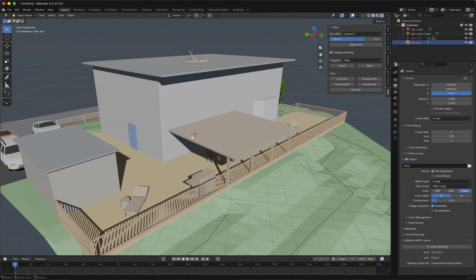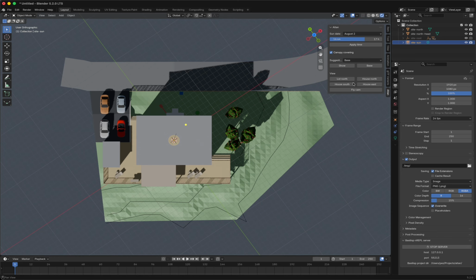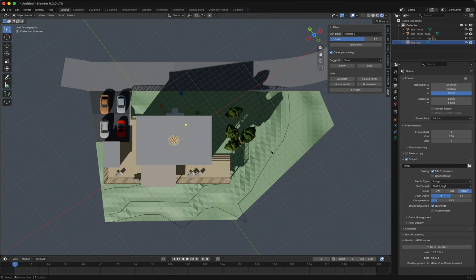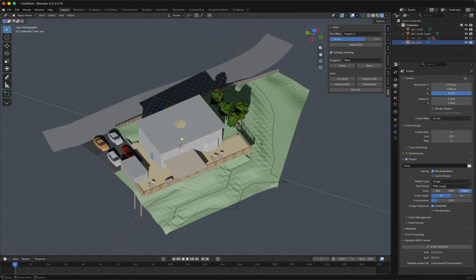Also, when trying to see what furniture fits, I found that I want a way to easily switch on and off this roofing here. And another thing is that it can be hard to orient the drawing if you're a noob with Blender as I am. So I added a few buttons for that as well.